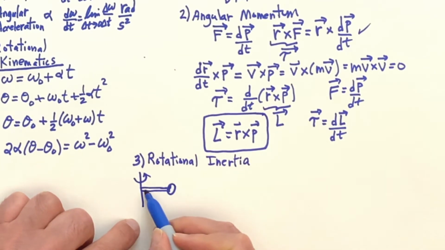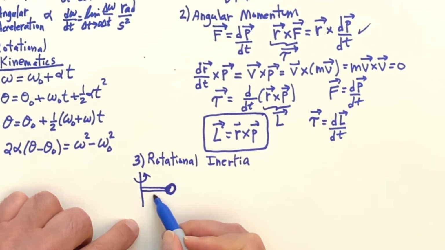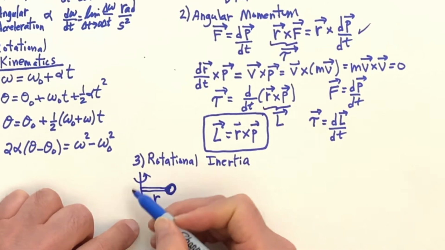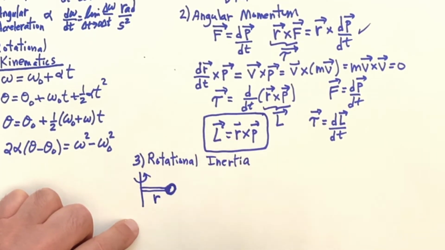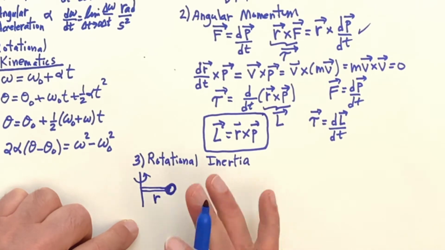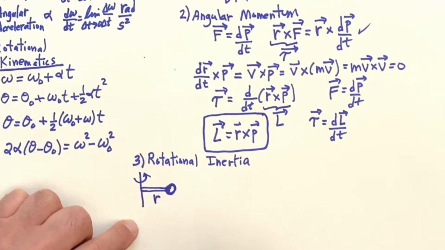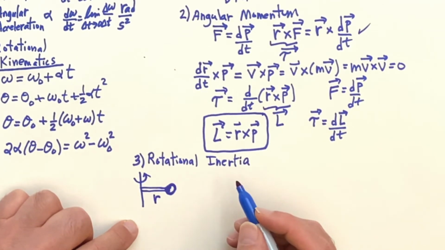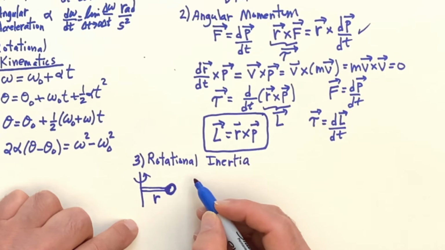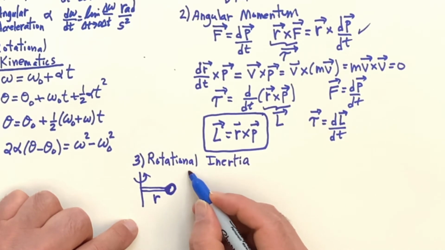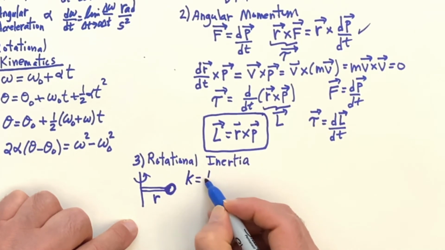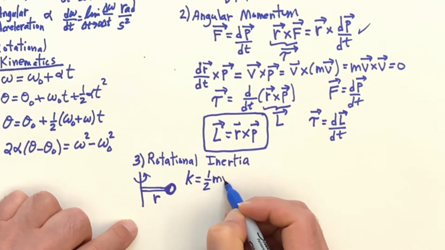Say this is very, very light, and you have a mass on the end, and there's some inertia, that reluctance for the rotation to occur. You have to then do some work. You have to like push on it to get it to do that. And we're going to do this with the idea of kinetic energy. The kinetic energy is 1/2 mv squared.